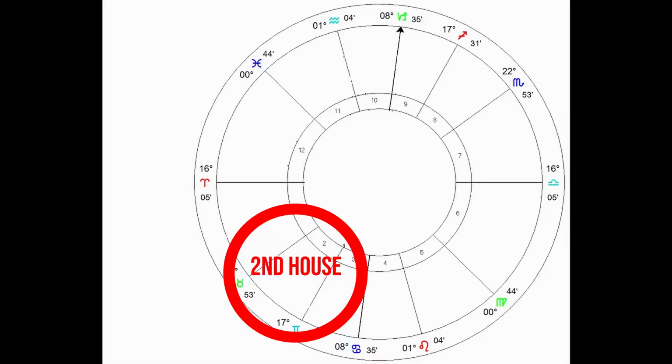The second house is ruled by Taurus, and the second house represents money. It represents your ability to make money in this life and your ability to acquire and gain an income. The second house also represents how many material possessions you have and how many physical objects you possess within your life. If you're a person who has a lot of money and who is surrounded by a lot of stuff, you'll likely have a very well aspected second house.